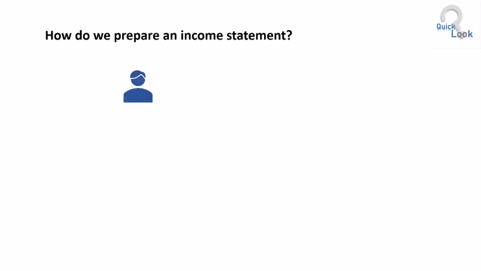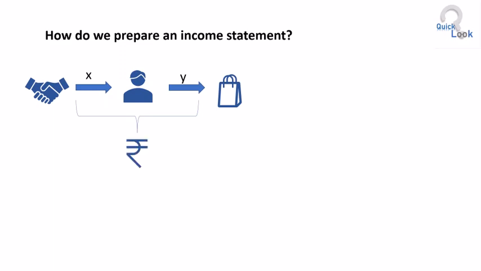How do we prepare an income statement? Do you remember in schools we read about that shopkeeper who buys an item at a price called the cost price and sells it at a price called the selling price, with the difference between them being the profit or loss of the shopkeeper. For a company, the total sales along with the other income, which may be through the sale of scrapped assets or interest on money deposited in banks, forms the total revenue of the company.